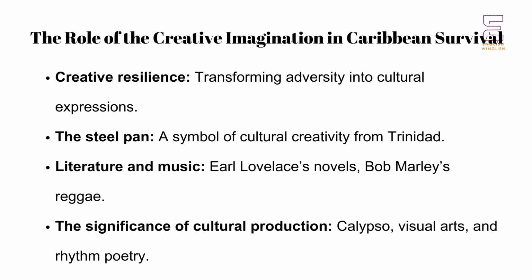Literature and music have also played significant roles in expressing and preserving Caribbean identity. Trinidadian novelist Earl Lovelace's works, such as The Wine of Astonishment, explore the resilience of Caribbean communities. Similarly, the music of Bob Marley, Peter Tosh, and Bunny Wailer has brought international attention to the struggles and creativity of the Jamaican people. These cultural productions are more than just art forms. They are expressions of the Caribbean spirit, reflecting the region's history of overcoming adversity.